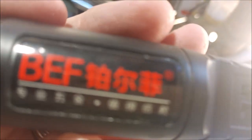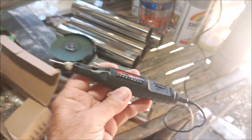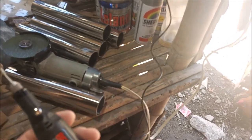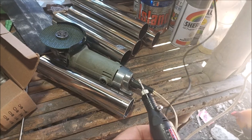And as you can see, I'm pretty sure that's Chinese writing. Yeah, it's just a cheapy Chinese Dremel tool. But anyway, we will be back with more. I'm going to clean all these up, and like I said, we're going to buff them.